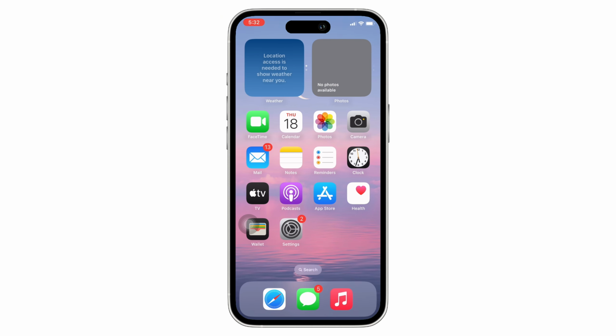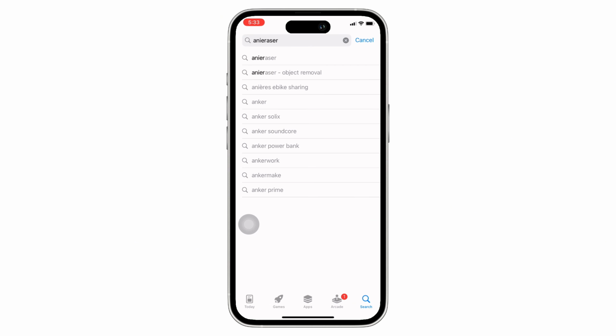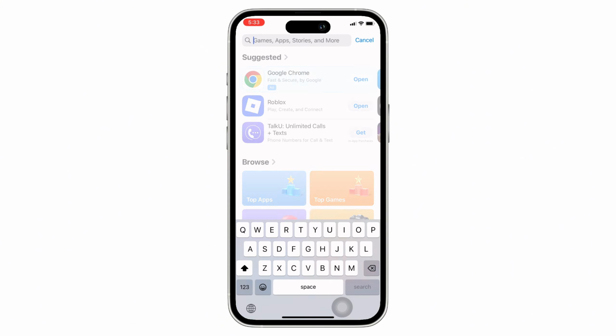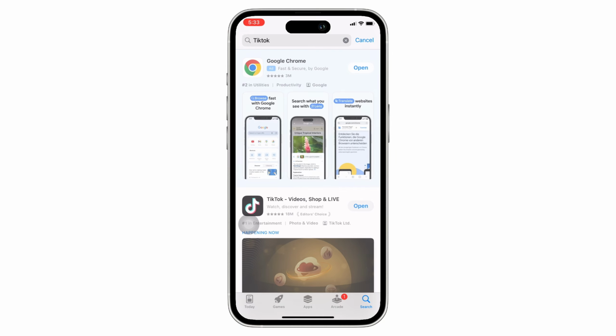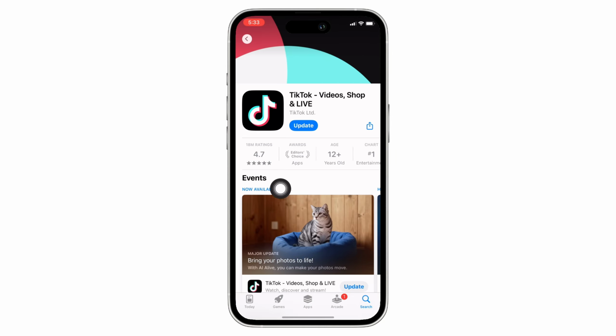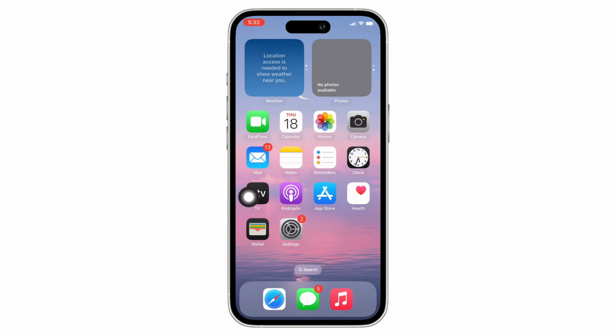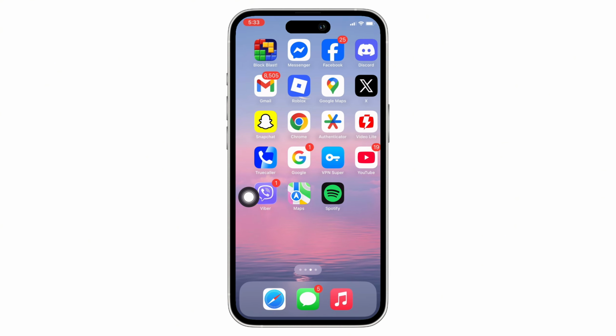And if you follow all these and still are not able to message, then open the App Store and tap on the search bar and search for TikTok and make sure the TikTok application is updated to its latest version for the app to perform smoothly with all its features. So these were a few fixes on how you can fix TikTok not letting you message.